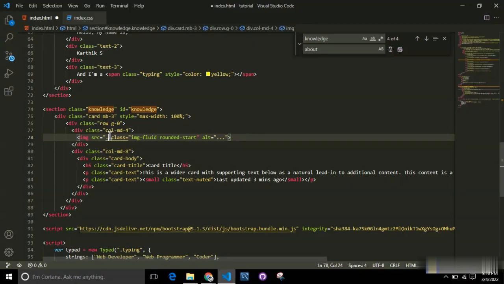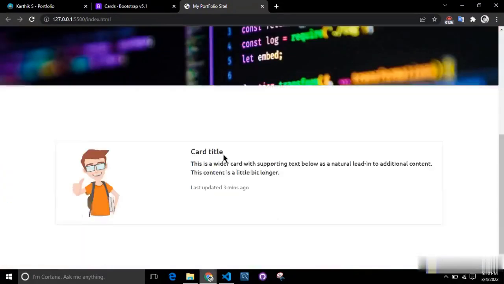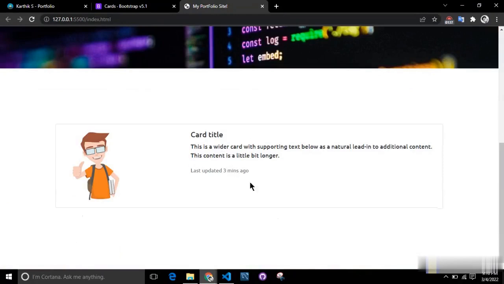Then give the source of the image, which is your own image in this case, or if you're not interested in giving your own image, you can just give any cartoon image, which I'll do here. Go to assets, go to images, and then choose the image that you want to keep there. Once you save this, we'll have a look at how it's reflected in the page. So yeah, it looks like something like this. The image looks fine, but I think we have to remove a lot of stuff and rename it.